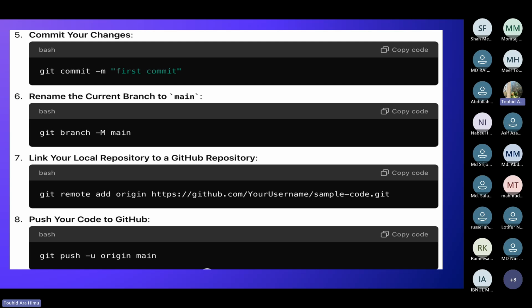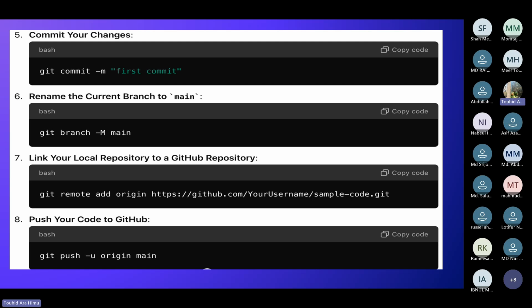Then rename the current branch. Branch means we have already opened a repository like a folder, and the folders in our folder are set in a specific section. Like we make a folder on our desktop or in our documents. All of these documents and this desktop, in another version in GitHub, we can call a branch. Branch means its location. Like here in Git branches, here is capital M, Main. Here we initialize our branch as the main branch.